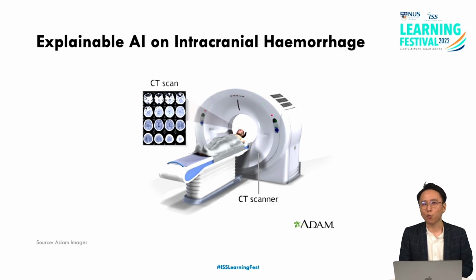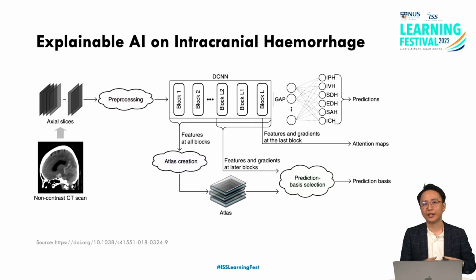To illustrate how we can provide explanations on the decision outcome on unstructured data, we shall take a look at a case study that tries to detect and classify intracranial hemorrhage on CT scans. And in this example, we are going to learn about the second and the third type of explanations useful for HealthTech. This is an overview of the system.